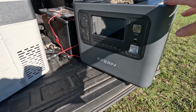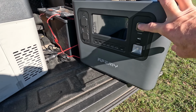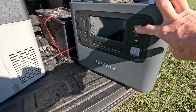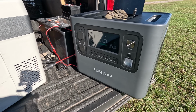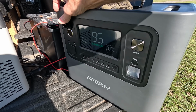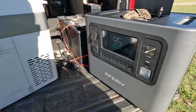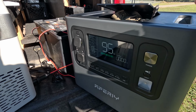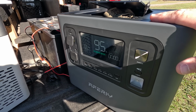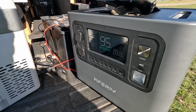All right, so I got back from my trip, and this company, Avery, called me and asked me if I wanted to review their power bank, which I will do, but I'm not gonna do that today. Today I'm just gonna show you how this works. It comes with this little cigarette lighter. So I'm gonna unplug my fridge and plug that into this, and this is gonna show you the output. It shows me how many hours, but again, I'm gonna review this separately. Today I just wanna show you how much wattage this thing is using when it's charging.